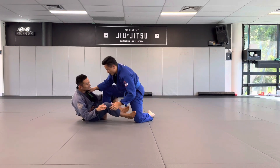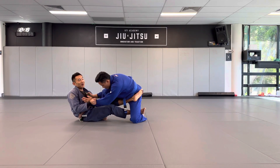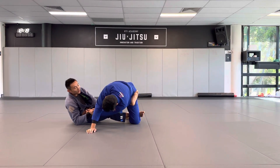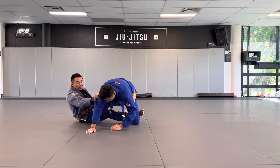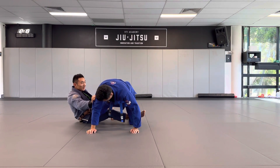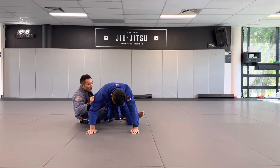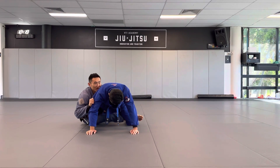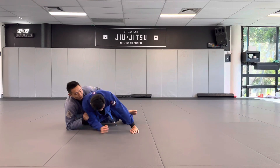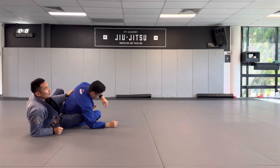Starting in the De La Hiva X with the sleeve grip already, I lean back, pull the grip and tilt — he's gonna plant. From here I let go of the sleeve, grab the material on his arm, and hold his arm down so he can't get up. Let go of my De La Hiva hook and pull the leg until his knee is on the floor. Now I reach for his waist, grab his hip bone, and then start pulling him until I'm on his back.